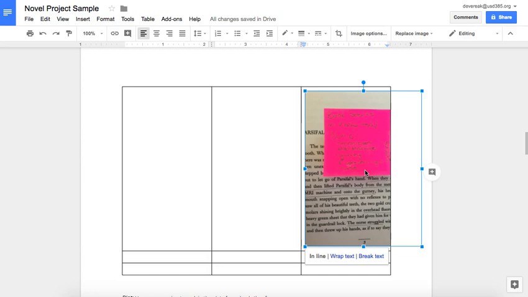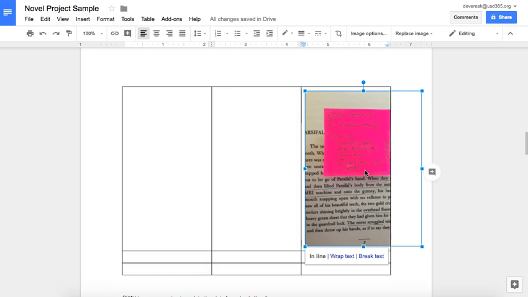So let's say you're doing theme. You're going to write theme on your sticky note. Let's say that you think that part of the theme is giving is better than receiving. And then below that, it's okay if you underline in your book, that's fine, but on your sticky note, you're also going to have to write why you think giving is better than receiving as one of the themes. So maybe it's talking about joy on someone's face, or a feeling of happiness after giving something away, whatever those clues are that have led you to think, hey, you know what, this is kind of talking about the theme.